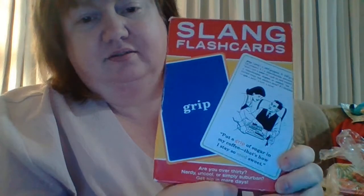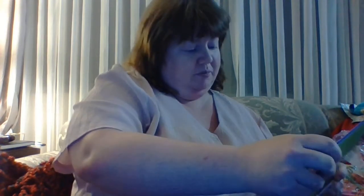And now these are kind of funny. These are called slang flashcards. I'm going to use these as tags. Maybe cut them in half and what have you, because they're quite large. But yeah, so there's one. Let's see if I can get a good one. Word, also word up. Word, I wish I was drawing monster trucks. Yeah, so it gives you the slang definition of the word being used. But those I'm going to use as tags. But I'll probably split them up and give some to my sister as well, because that's a lot there.